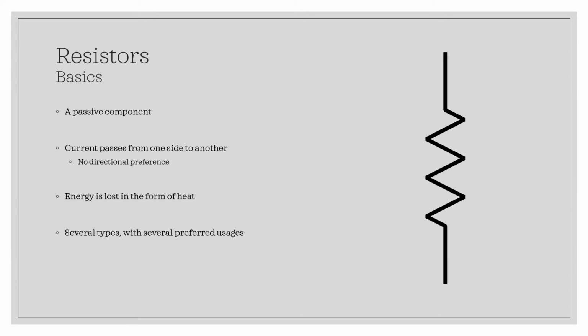One of the more common ones is the wire-wound resistor, and these are made by winding wire around an insulating core. These are not typically used in alternating current devices because, due to the winding of the wire and the wires being next to each other in the coil, you have some parasitic inductance and capacitance, and these can cause some issues when dealing with alternating current. More in-depth discussion of capacitors and inductance is going to happen in the next couple of lectures.